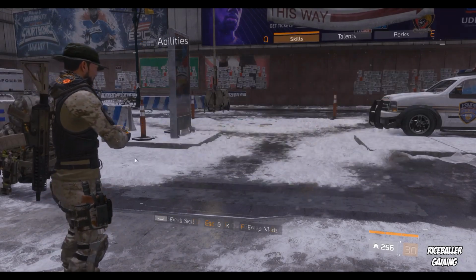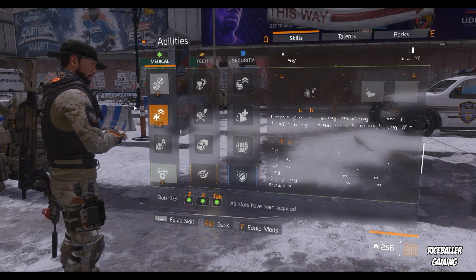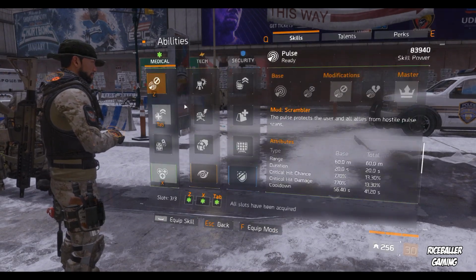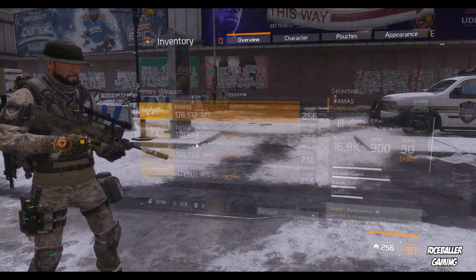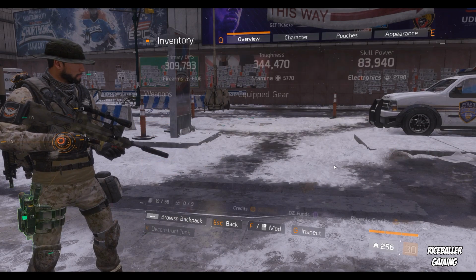And for the skills and talents, okay. I'm using Pulse, Conceal. I always use Conceal. Booster Shot to give me that extra damage. Also, if you use these skills, you could easily proc your Competent. Gives you that weapon damage increase by 10%.